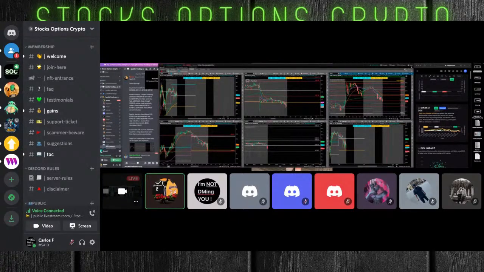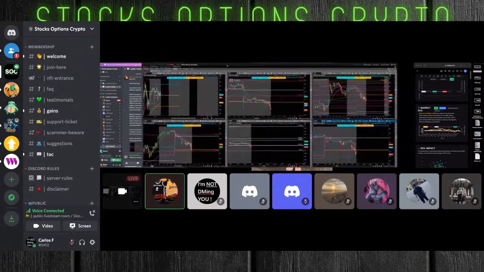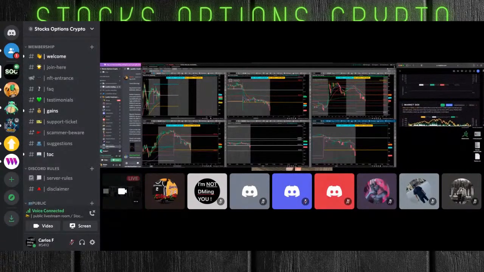I have the QQQs up here for now. I'm going to move this right now to SNOW because I am in a SNOW play. And I just kind of want to gauge to see where it's at. And obviously in the pre-market, it is dumping right now. Okay. So I just kind of want to check that out, but I'm going to probably move that over, obviously, to potentially SPY. I'm going to keep this right about here so that way I can do a few more things and keep an eye on SPY at the same time.